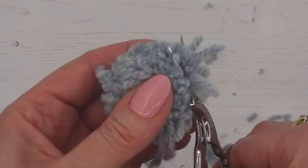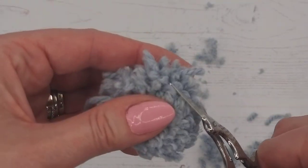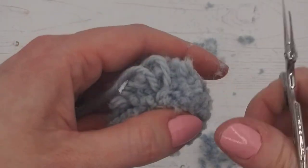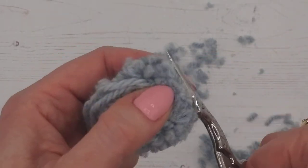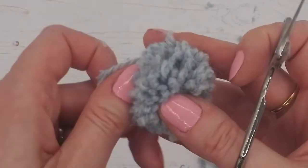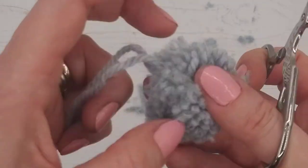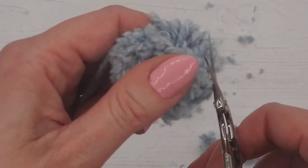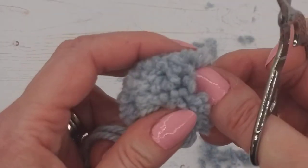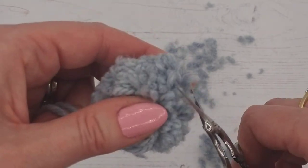What we're trying to do is get quite a neat round ball. Go around one way, then ruffle it and go around in the opposite direction — cut all those strands sticking out all over the place. It depends how much of a perfectionist you are; you might want to leave it a little bit scruffy or keep going until you've got it absolutely perfect. Just get rid of any odd ones — the bits that are a lot longer or different from the others.